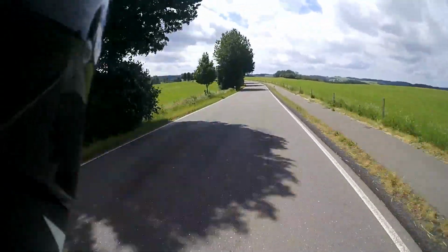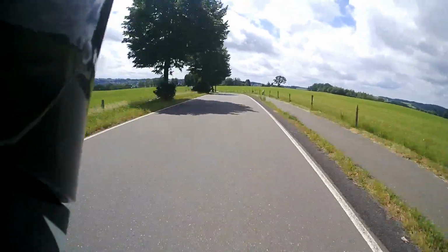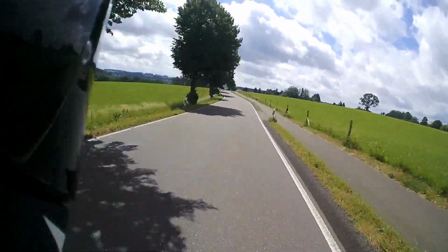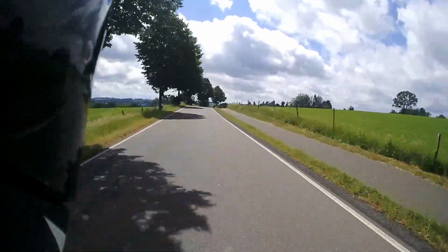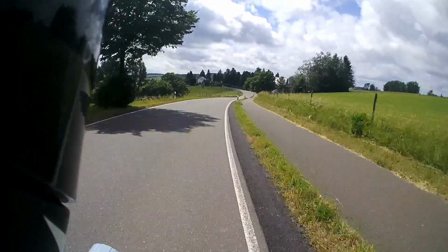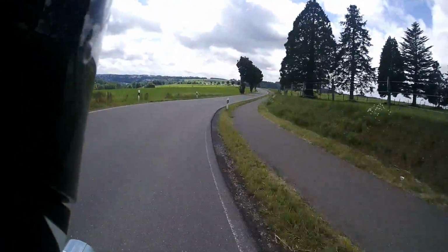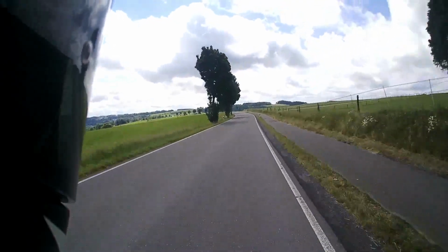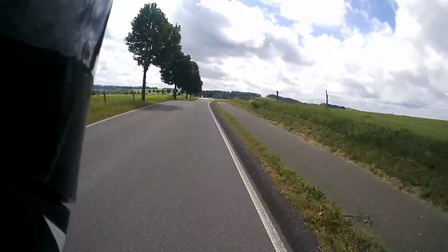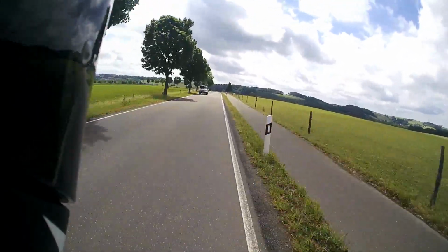Yeah, I love the delivery of it. Riding that GT the other day, it's got a right kick to it that sort of catches you out. This never feels like it's going to catch you out. It's just a delight in every gear. It's very user friendly in the power delivery, but it's particularly user friendly in how easy it is to kick over. That's a massive difference. Do you know what I mean?